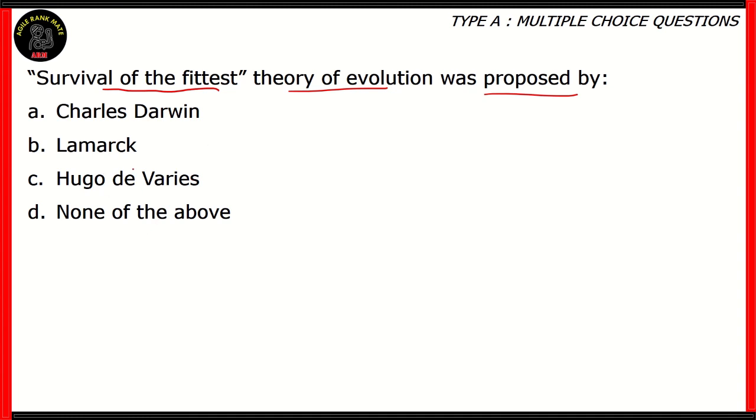So let's look at the options we have to see if any of them is correct. So if one of them is correct, then option D turns out to be incorrect. Lamarck. Lamarck is mostly known for his own theory of evolution, which proposed the inheritance of acquired characteristics.